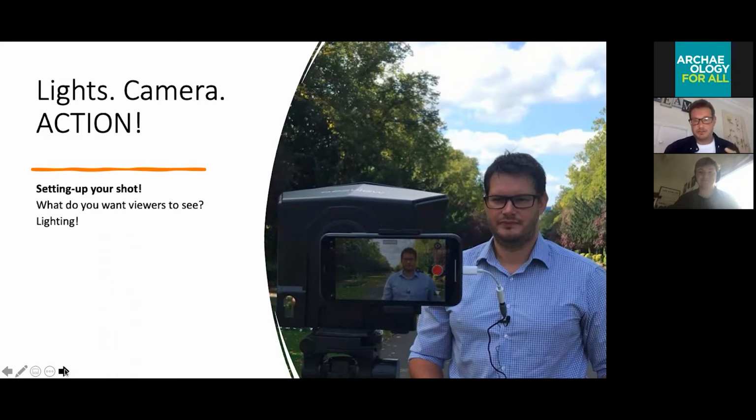Also think about the venue. In this image here, what I wanted was the aisle of trees behind me, but what you probably can't see in this picture, at the bottom, is some of the Leicester skyline. I wanted to point out that this was a point where the King's army had stood at the start of the siege of Leicester in the Civil War, and that they could see the town from this point. So that's what I was trying to illustrate, by positioning myself so that the city was physically just over my shoulder. So think about what it is you want people to see as well.